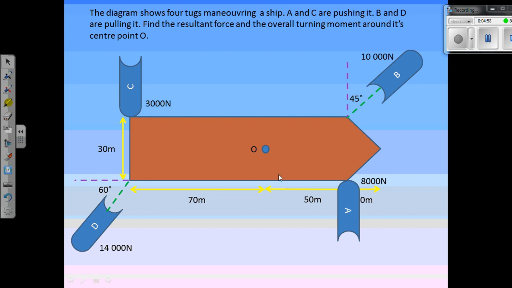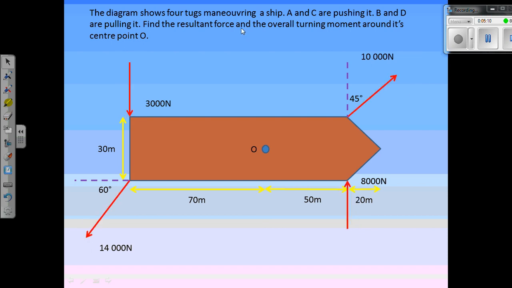Let's get rid of these diagrams. Let's change them into forces, because it becomes a bit of a nightmare otherwise. We don't draw pictures of tugs and everything. So let's change these into forces. Right, this makes things a lot easier. Now, this force here, let's get a little pen here.